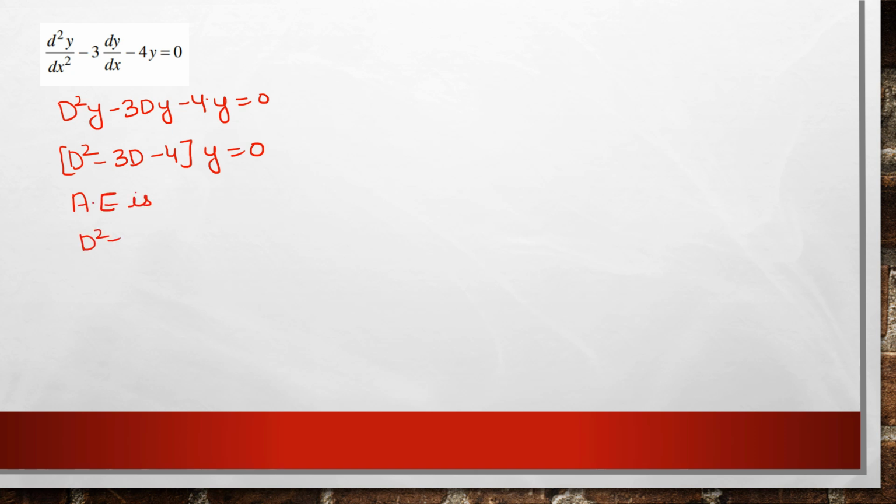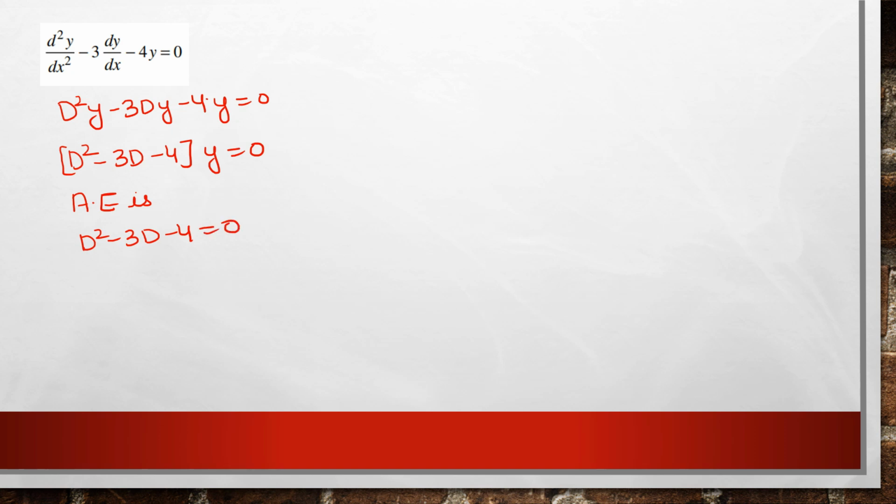Now the given equation is of order 2, and y is our dependent variable and x is our independent variable. So there will be two roots and two arbitrary constants in your complementary solution. The first step is to write the symbolic form. So D square y minus 3 D y minus 4y equal to 0. That means (D square minus 3D minus 4) y equals 0. So what is the auxiliary equation? The auxiliary equation is D square minus 3D minus 4 equal to 0.